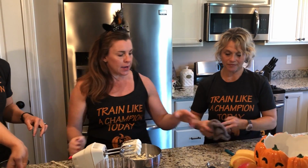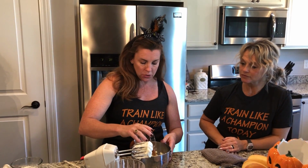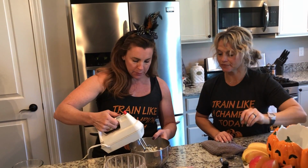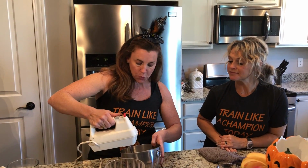And then I have 4 tablespoons of any natural sweetener. We are using date sugar. We found some date sugar, but you could use, I imagine, coconut sugar, or stevia, anything. And I'm gonna mix a little bit more. Mix that in. Now it's gonna turn a little more brown.